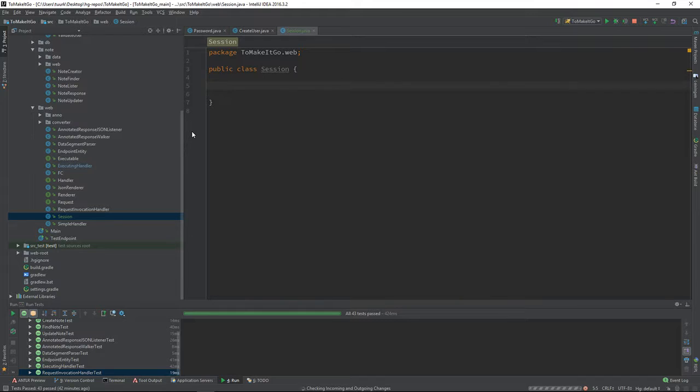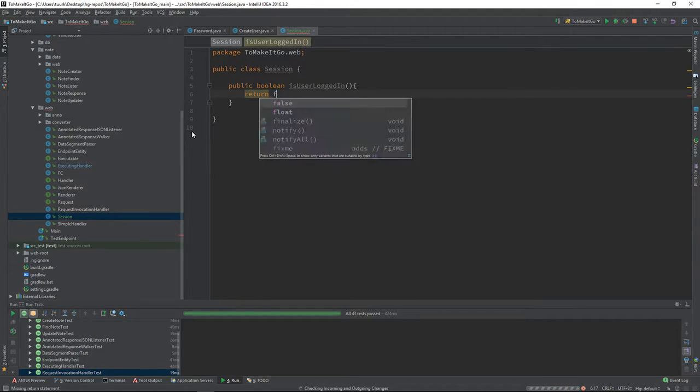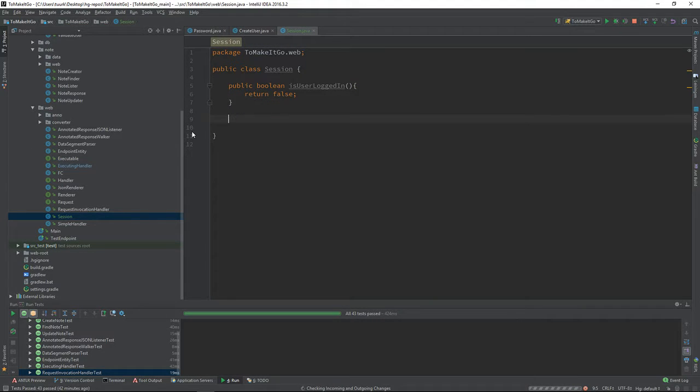I think my interface for this is going to be simply a boolean, is user logged in. Something like that. Then a public Integer, because it can be null.